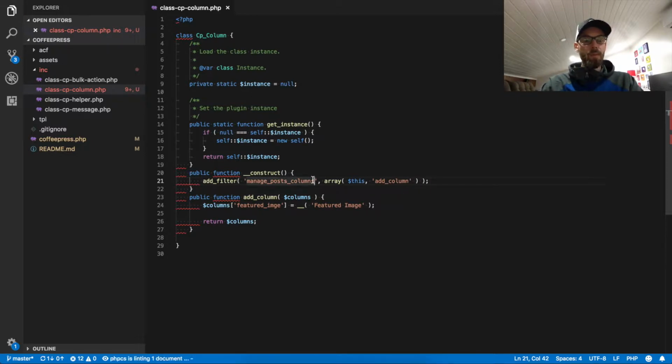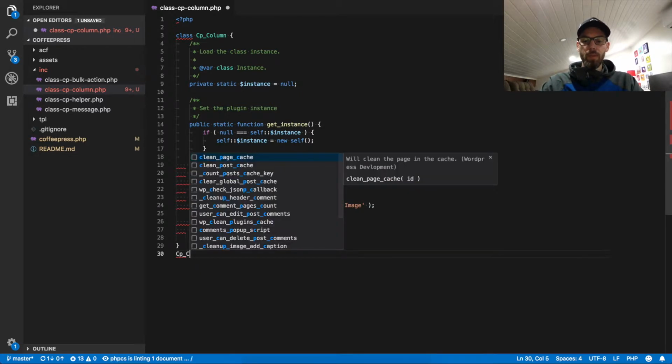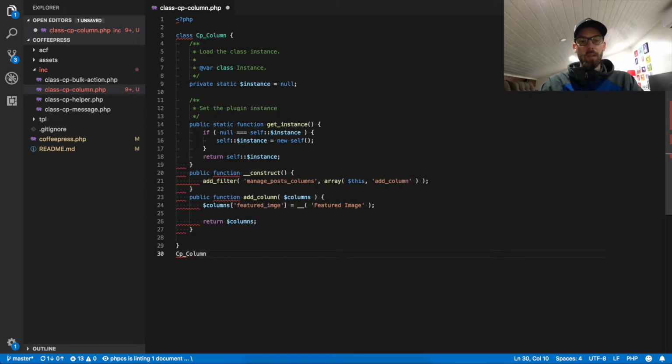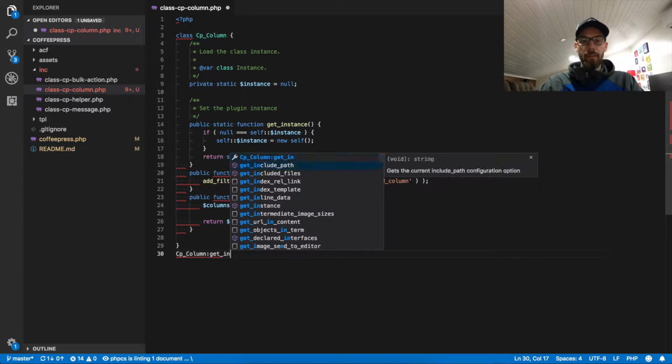Okay, so to see if this is working, we need to create a new instance of our class, columns, get instance.